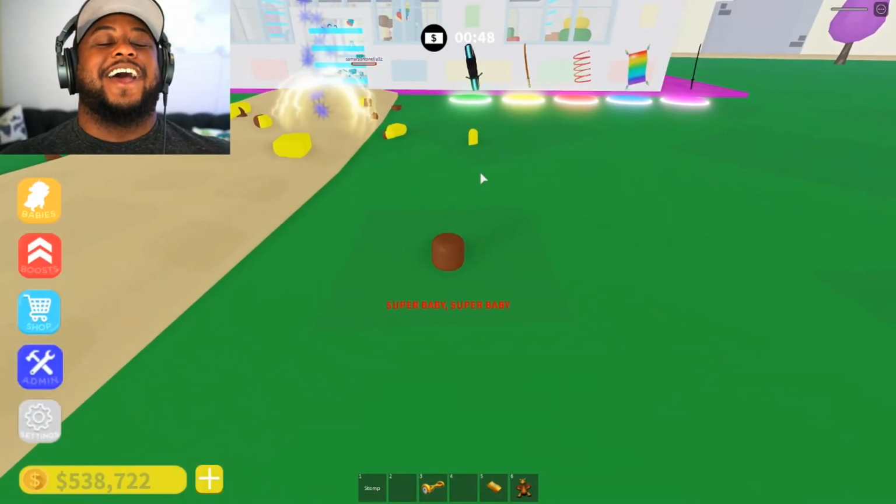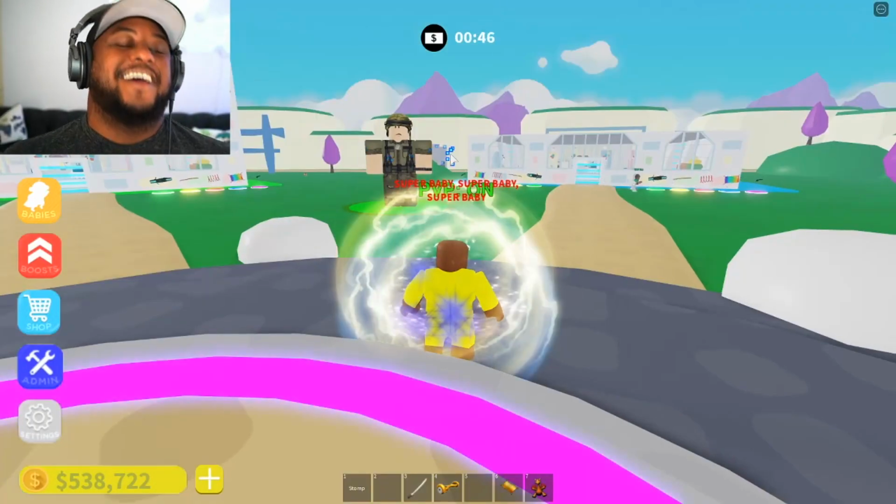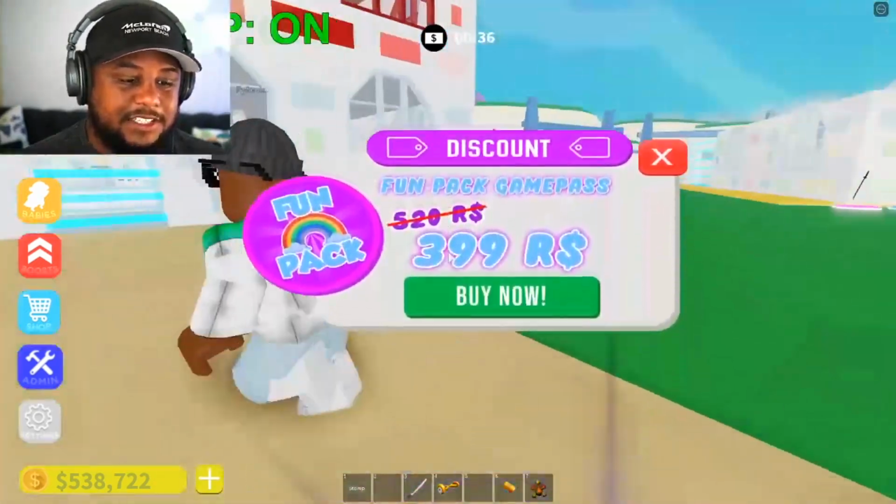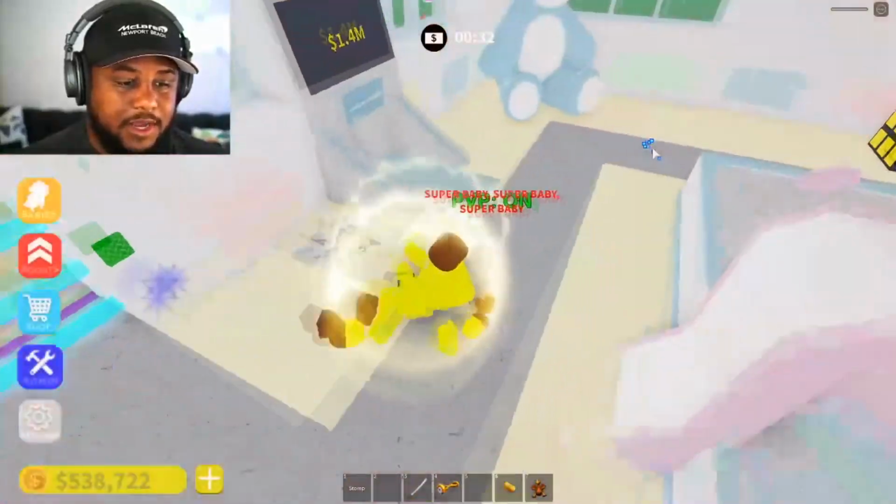Before she even got in her tycoon. Oh, I died as well, though. Sorry, Samara. Ooh, nice glasses, bro. Oh, he's trying to kill me. Okay, I'm going in. No!